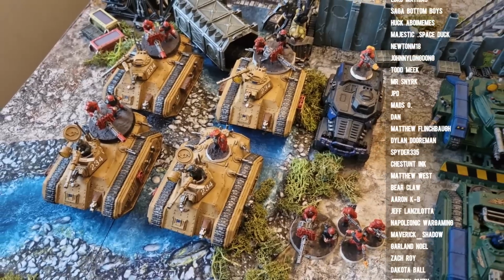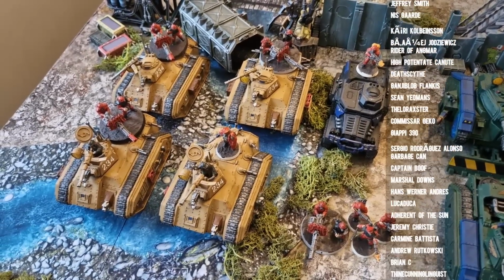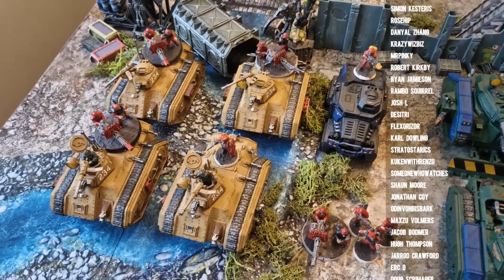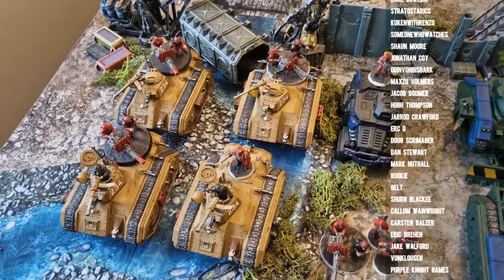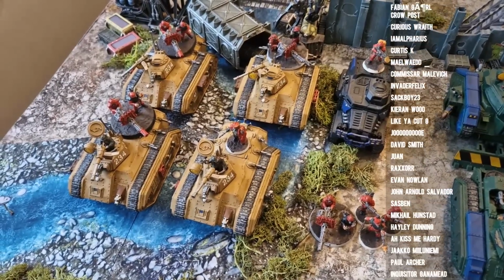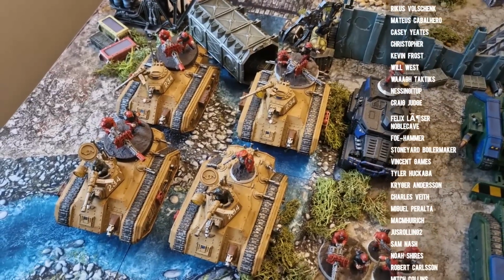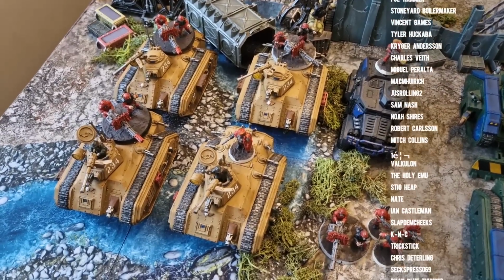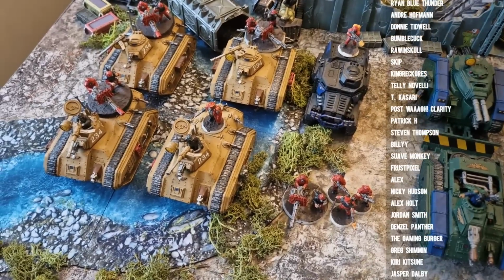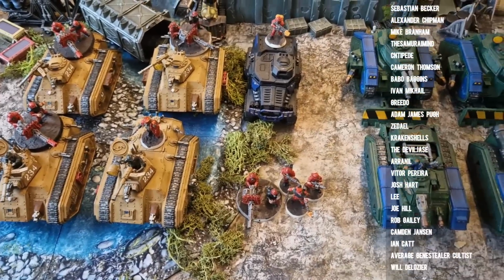Crazy as it sounds, this is probably the lowest amount of infantry that I've run in a list in a very, very long time, and that's definitely freed some points up for me to take other things in the army, but it's also a little bit of a limitation. I don't quite have that OC domination that I normally have in my army. So in total, we have got 40 infantry, 2 command squads, and a 5-man Scion squad. And that 5-man Scion squad just goes into deep strike every single game, and it's just there to deep strike down and do some objectives.